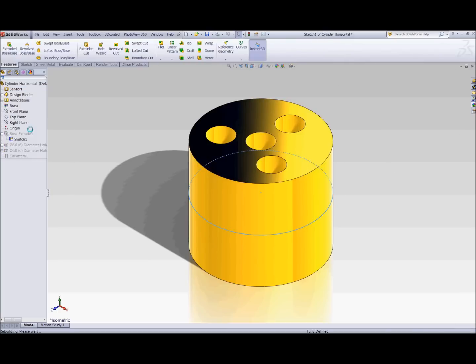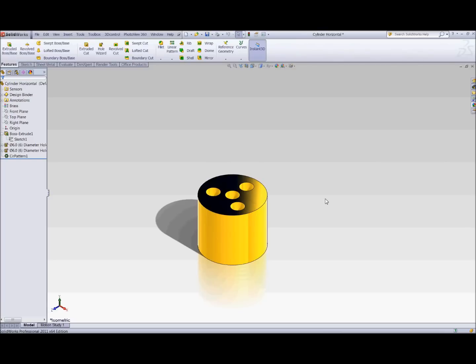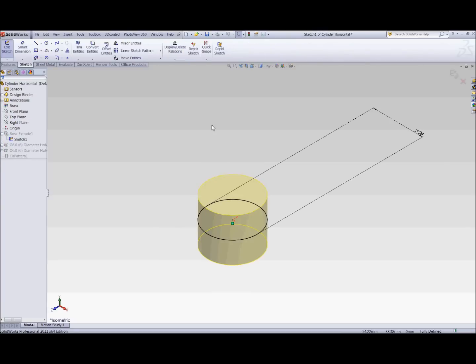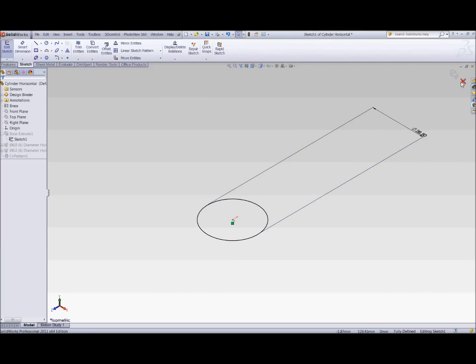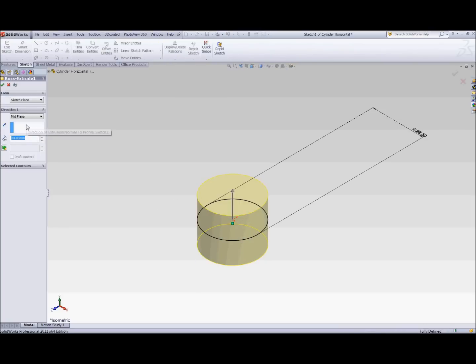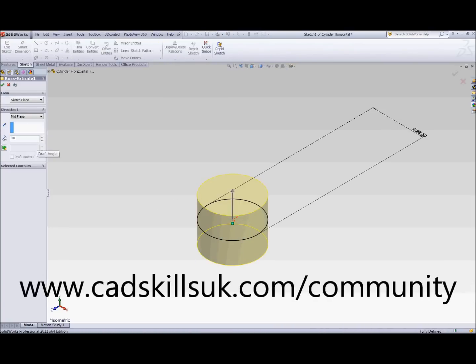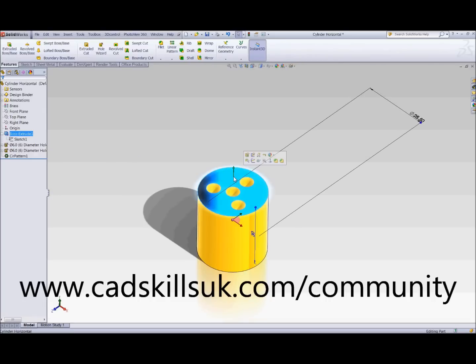make some slight changes, so we can edit the actual diameter. In this case the main diameter is 28.5, so I can just go to edit sketch, 28.5, and tick. That will update. Let's just check the extrude. So the extrude before was 24, this case needs to be 30, so we can tick. And then the only difference is there's a little bit added to the top.